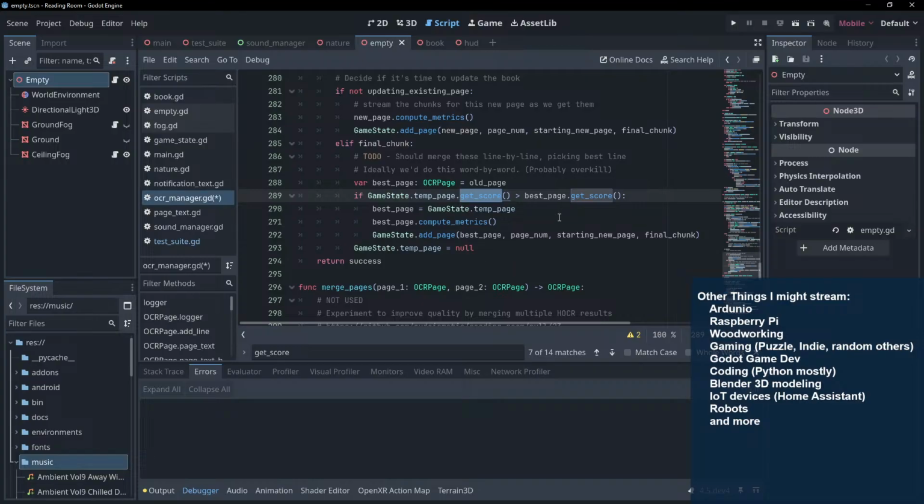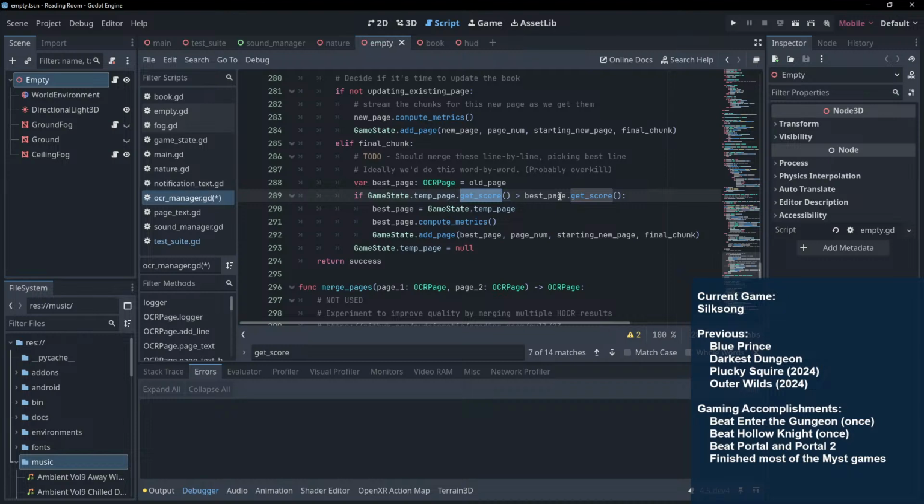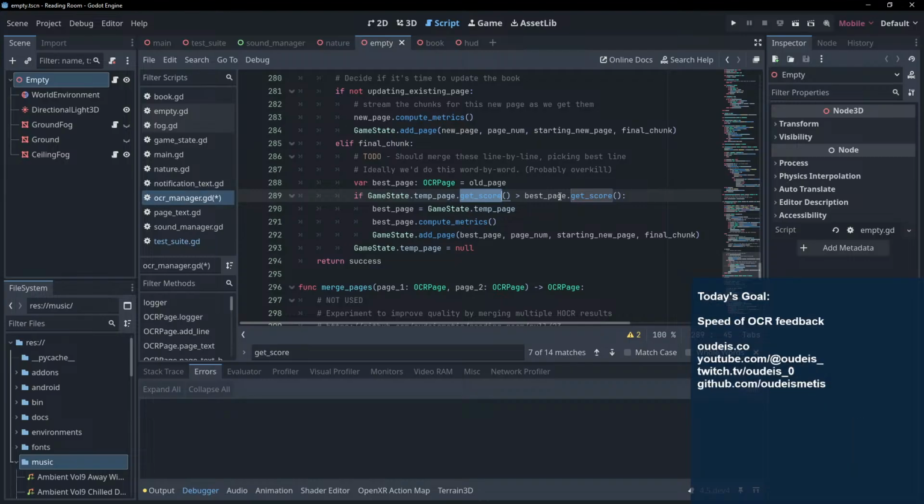Again, that should be fine because now we're just getting the average score of those pages, which should be a bit more accurate now than it was before. Because before we were just counting the number of confident words. Now we're actually factoring in even the low quality words. So yeah, I guess some really bad results could bring the average score down, and that could affect things.